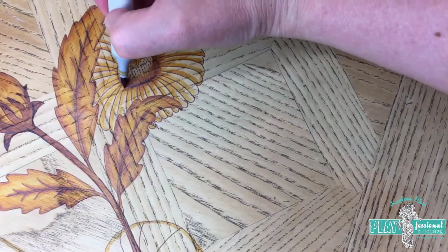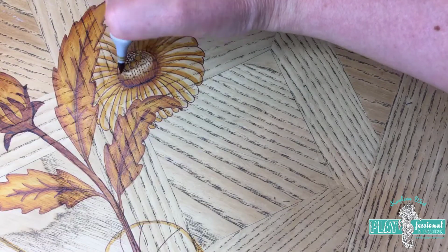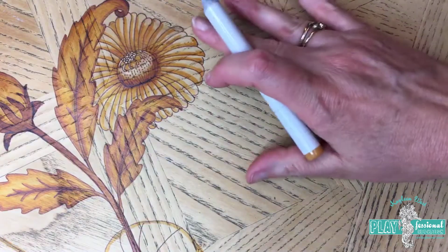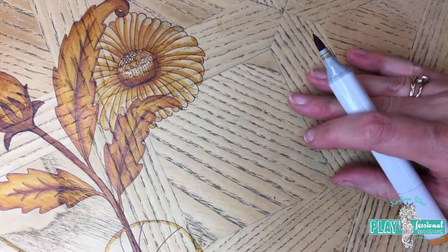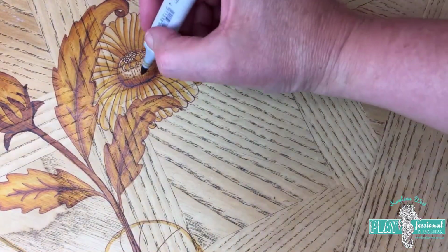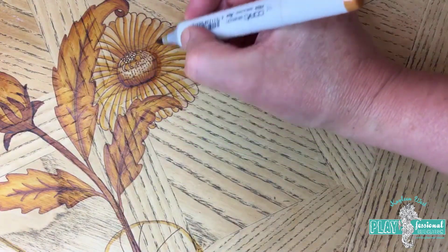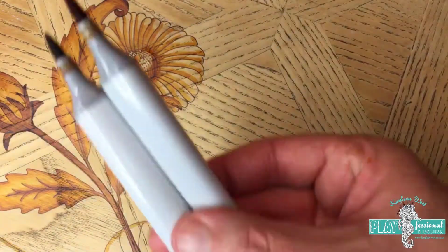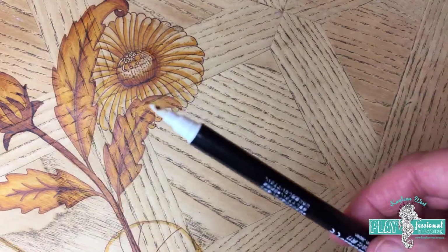Well, I mean, you could have a go. I encourage people to have a go. You can start with something small too. Even start with a plaque. What about a chopping board? You get a light coloured chopping board from Kmart or wherever you want to get it from, a cheapie, and you could have a go. And I'm literally only using two colours, one darker than the other, so two tones of a similar colour.